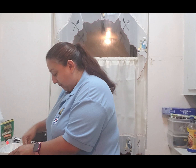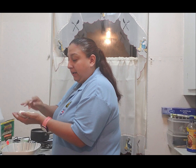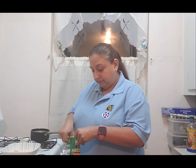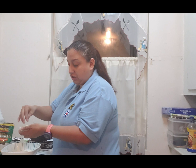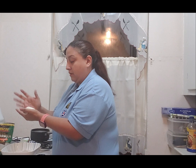Now that my dough is not sticking to the surface of my container, you're going to take a handful of dough and form it into a little patty. On the center with your thumb, you want to make a little cup indentation. The reason for that is so you can place some cheese into the center of your patty, and then close it out into a patty shape.